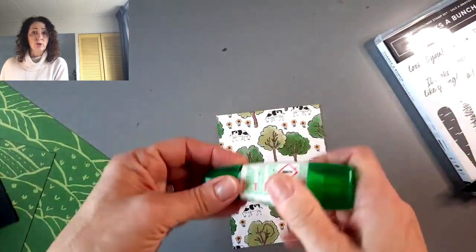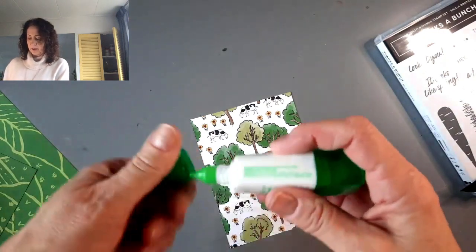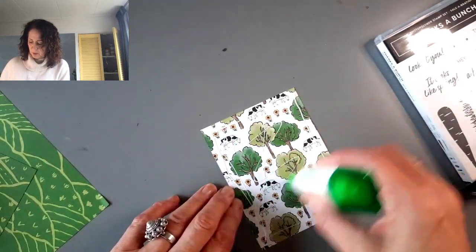You know what? I don't like using a Tombow that's almost dry. All right, I got a brand new one out. It's always great when you have a very new glue. It's a new year, new glue.